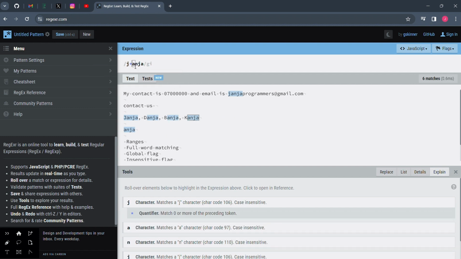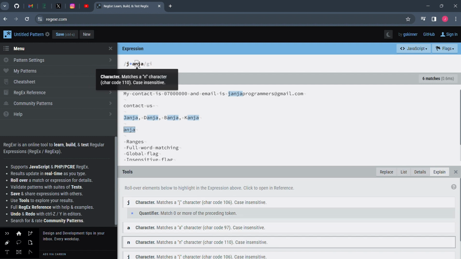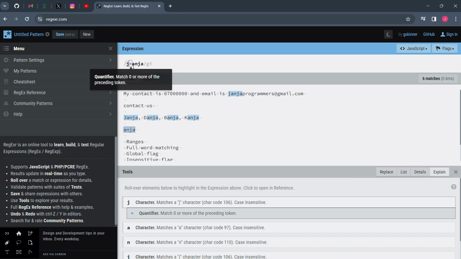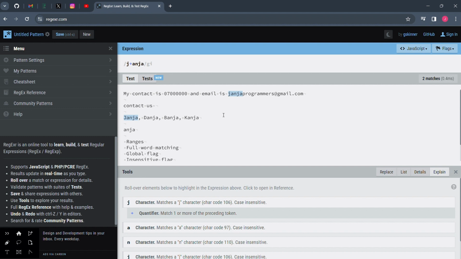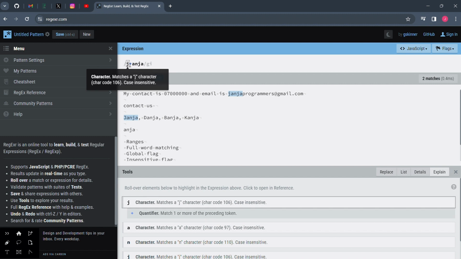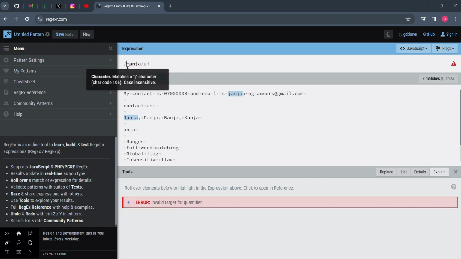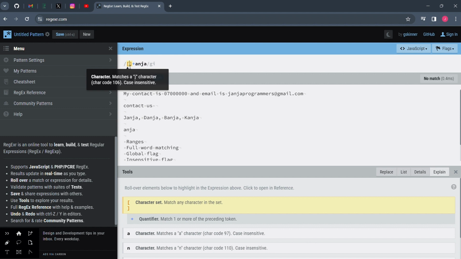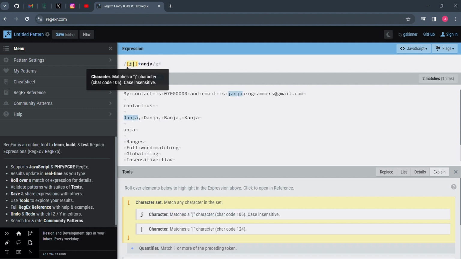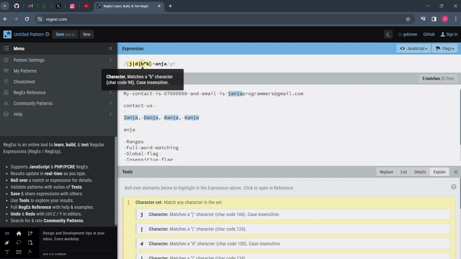The asterisk also matches every occurrence where we have Janja and 0 or more preceding token before Janja. But now we also have the plus symbol, and the plus symbol only matches one or more preceding token of Janja. So we can also pass this D, B and K as optional characters. So let's just pass them as optional characters. So we have J, we have D, we have B, and we have K.